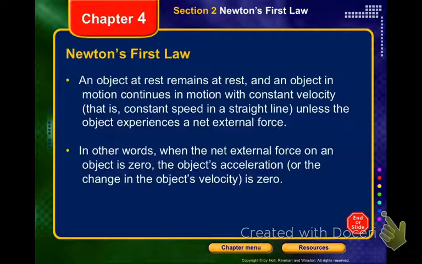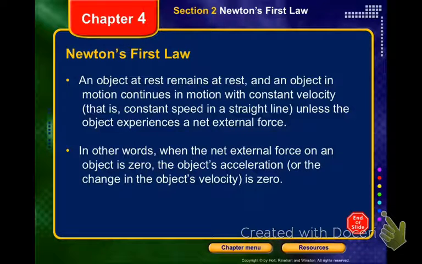So this starts section 2, and in this section we're going to talk all about Newton's first law. By the time we get through this chapter, we'll have Newton's first, second, and third laws talked about, plus some everyday forces. So Newton's first law, I know you've heard it before. An object at rest stays at rest. An object in motion stays in motion unless they are acted upon by an outside force. That's what that is basically. I've just condensed a little bit whatever that very first bullet point says.